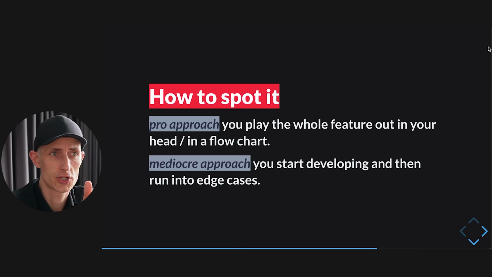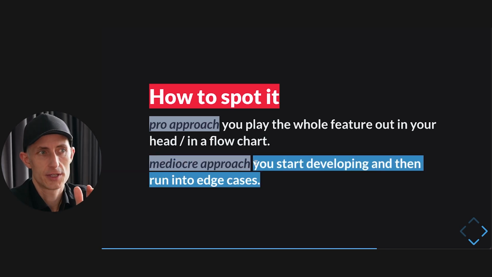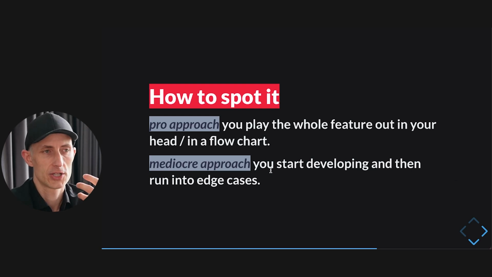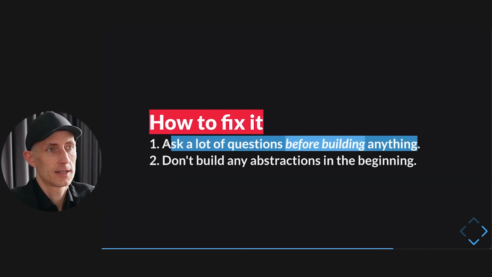There's another approach, which in some scenarios is very feasible. You just start developing, and then you see when you run into edge cases. This might be great if you don't have much data yet, and if you're very agile, but make sure this developing part is very lean and you get stuff done fast, and then you can iterate. Yeah, and how to fix it? Ask a lot of questions before any work is done.